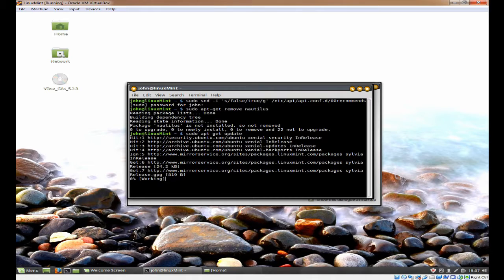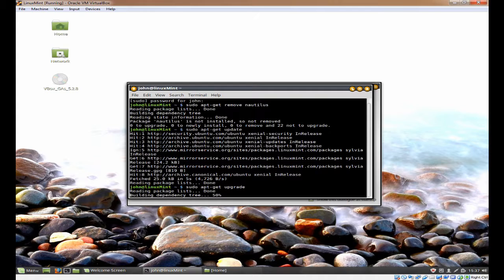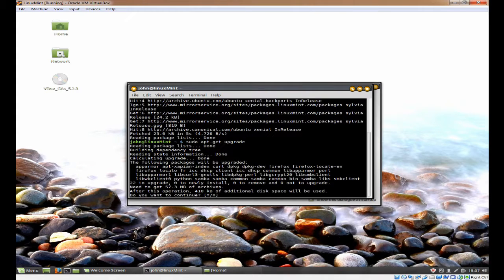Now this could bring in quite a lot of updates because it's now bringing in recommended updates, and then you can actually do the upgrades as well, as we did last time. As you can see, there's quite a lot now to come in and to be updated. So I'm going to do that. I recommend you do the same.